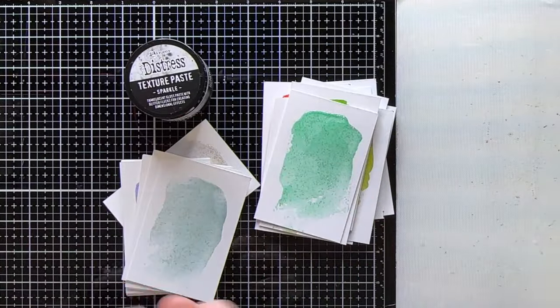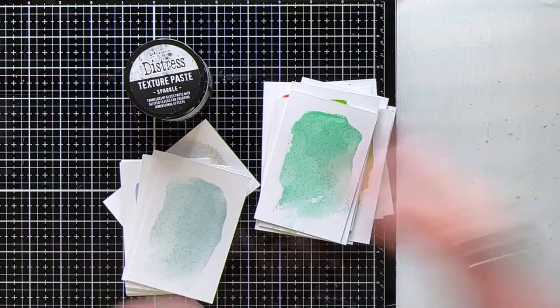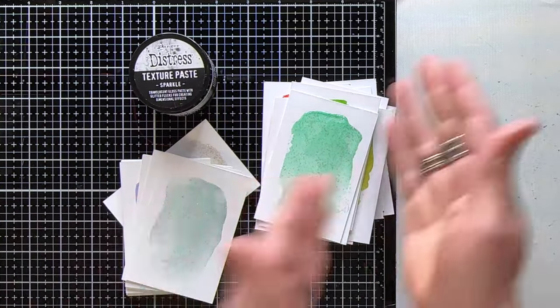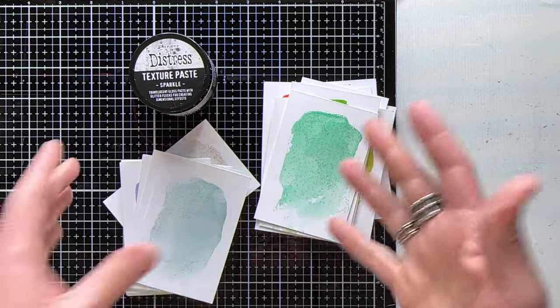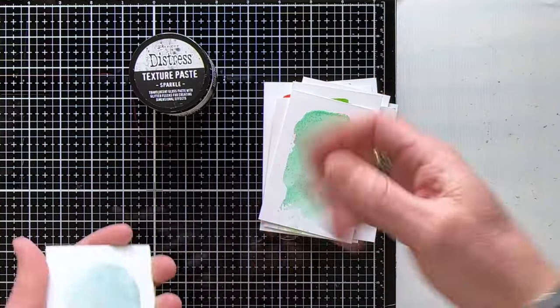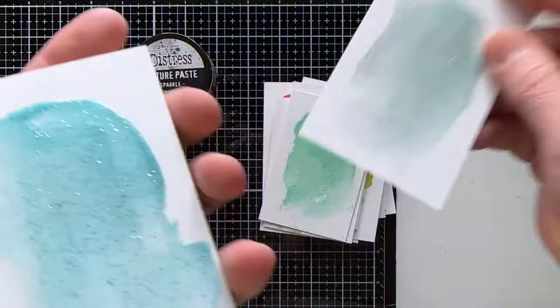It was like, oh, you want to do sparkle in this color and this color? We could do a red sparkle and a green. I'm like, no, I'm just not that person. I like to have a medium and use what I have to color it, because I don't always want a jar of red or this. It depends on my make. So I like the fact that I can just mix up a small batch.